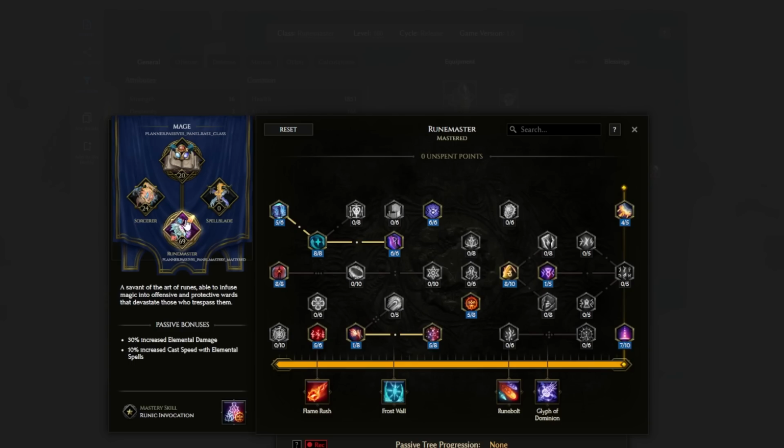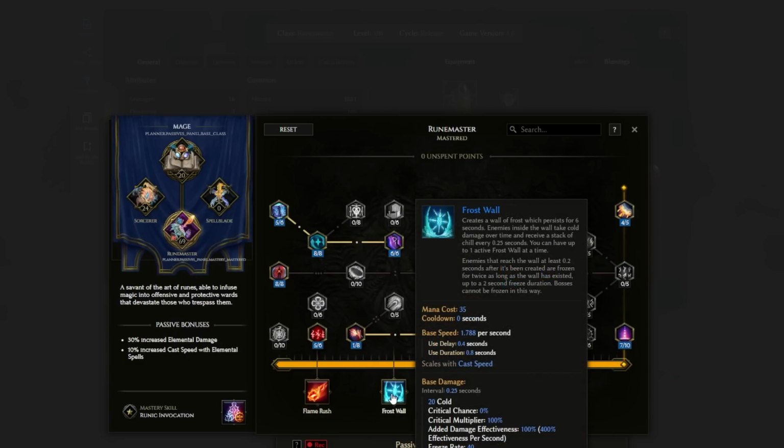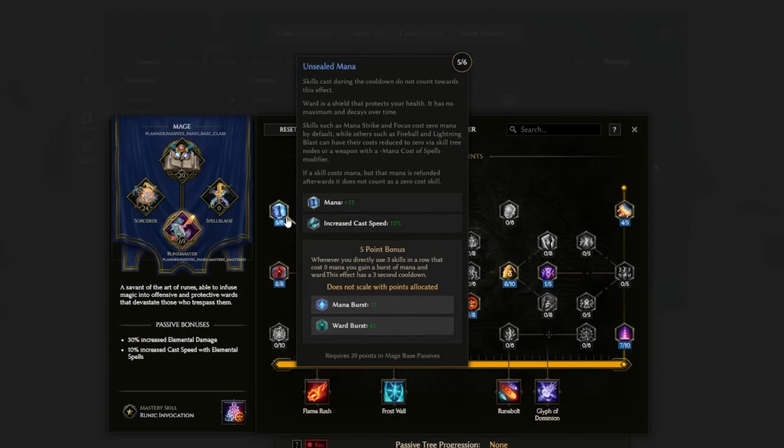We'll then go over to the Runemaster tree. Our main goal is to get access to Frostwall, and then we're going to fill out the points in Sorcerer before we continue putting points into Runemaster. So I'd recommend grabbing the 5 points in Unsealed Mana first. That's going to give us increased cast speed, as well as the 5-point bonus. Whenever we cast 3 skills in a row that cost 0 mana, it's going to give us a burst of mana and ward. How we have it set up, our Lightning Blast is going to cost 0 mana, so that's going to be proccing this.